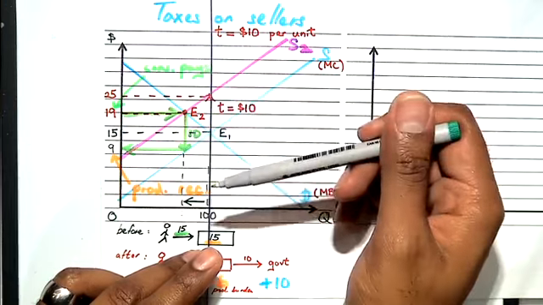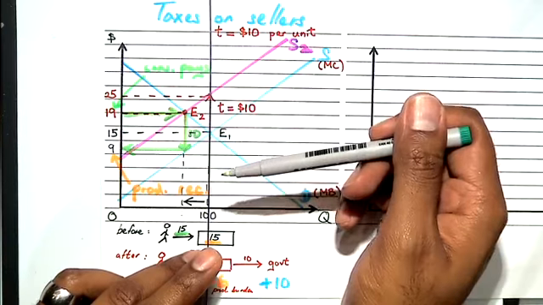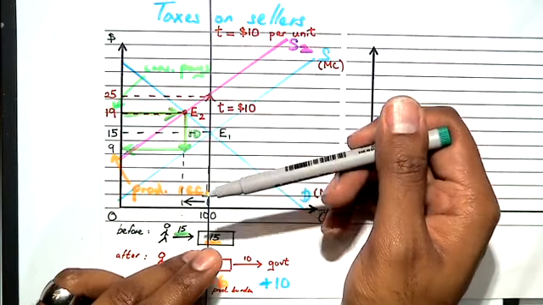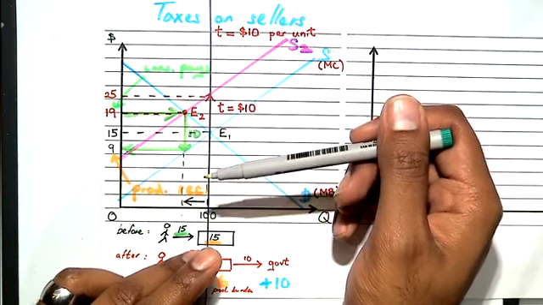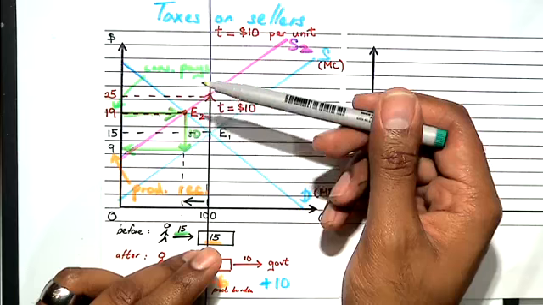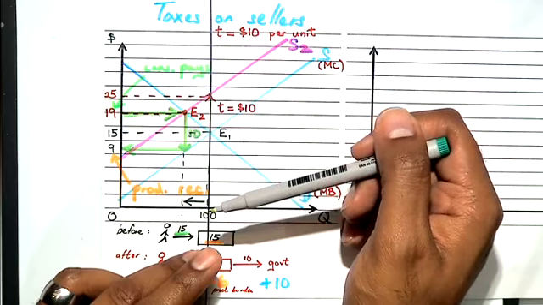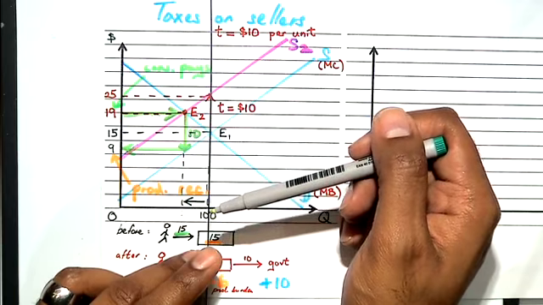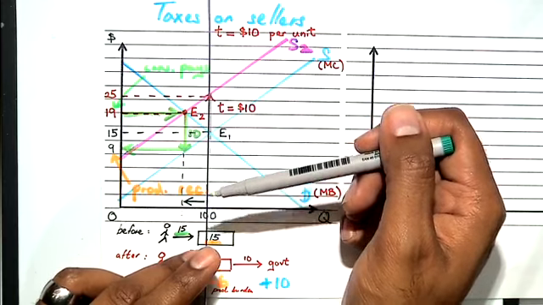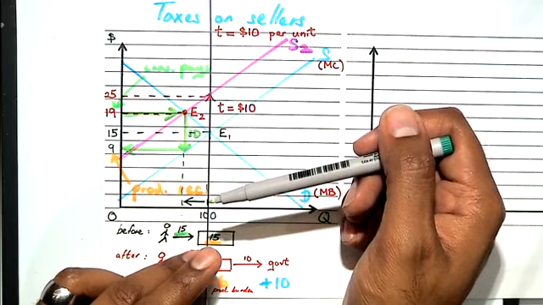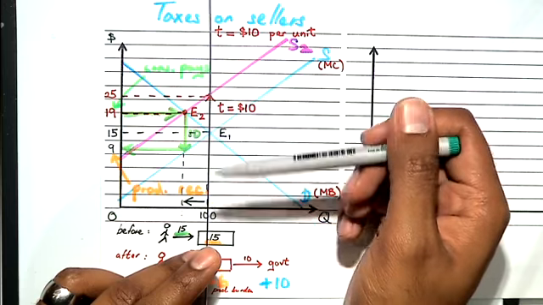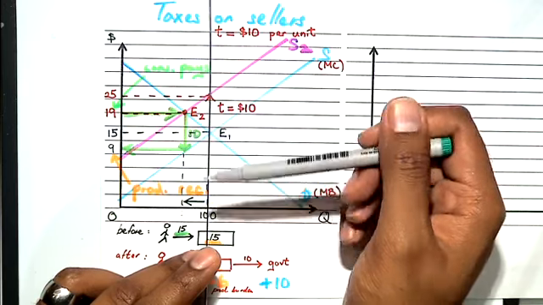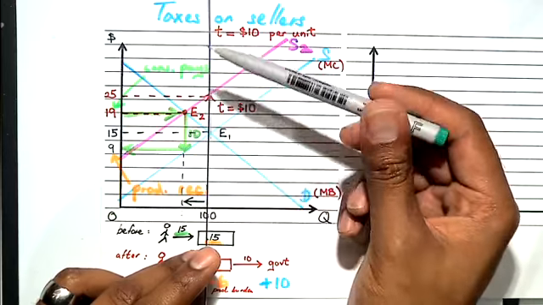But that's something like a heart medication, a drug for diabetes. If you have diabetes, you have to buy that product, otherwise you will die. You have to buy that product in a certain quantity. You can't buy more, you can't buy less. Just imagine the government taxing heart medication. That'd be pretty cruel, right? And they'll never get re-elected again. So it's not really going to happen.